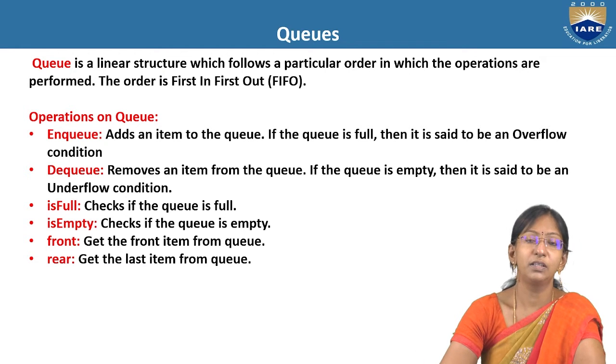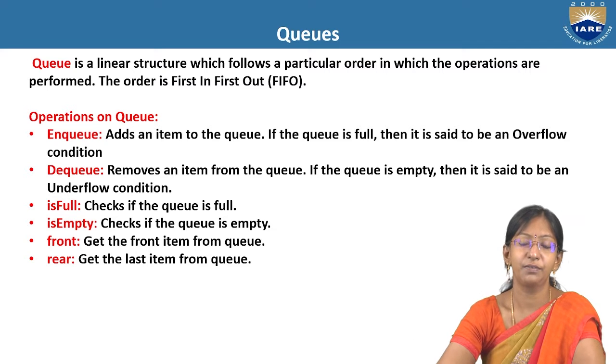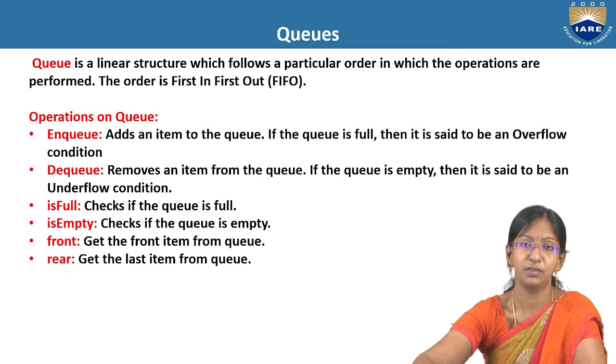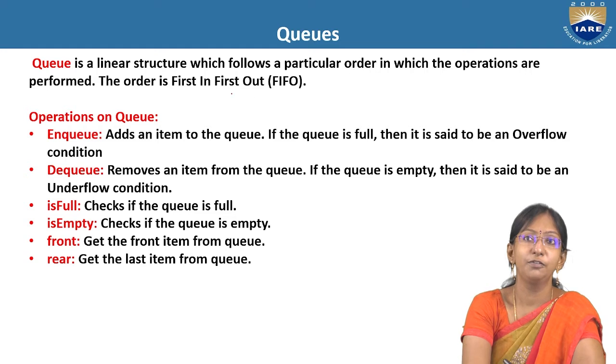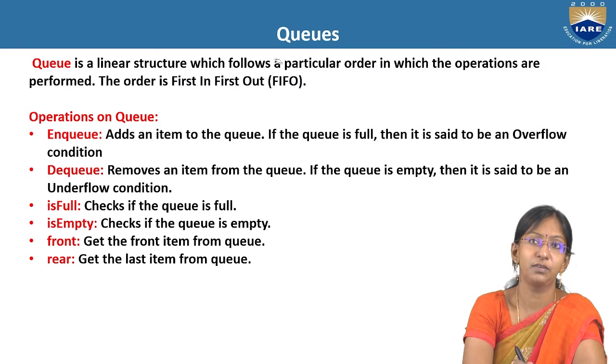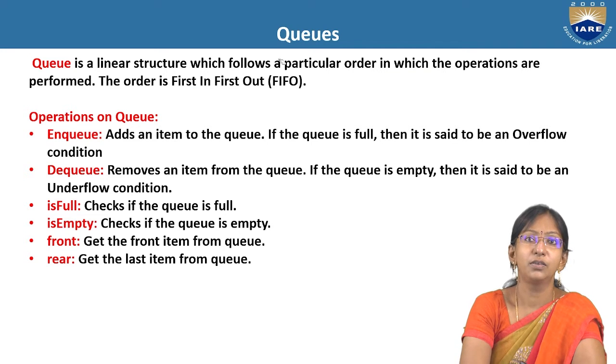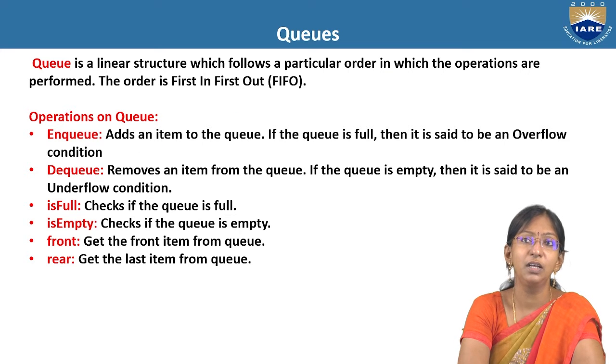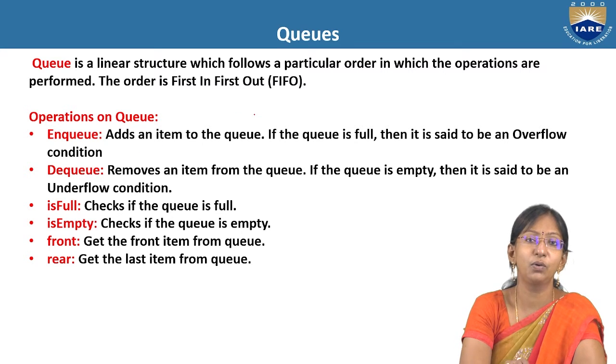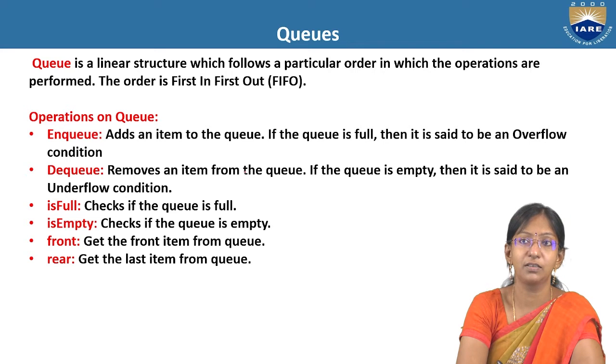So in queues, this is the restriction which they have given. The linear queue is first in, first out. That is, the element which first enters the queue is going to be removed first. Enqueue is adding, whereas dequeue is deletion. These are the only two operations on which we have the access rights.